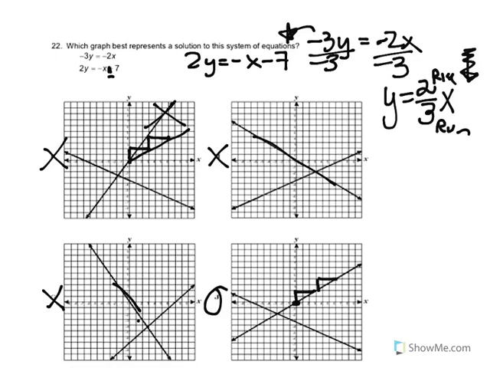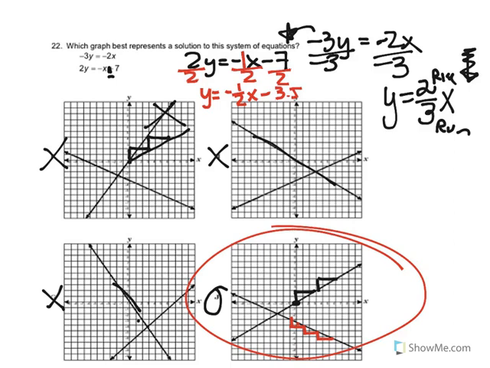Now let's look at the other equation just to prove that it's the right one. So we have 2y equals -x minus 7. So we're going to divide everything by 2. And when there's no number in front of the x, there's a 1 there. So that's going to be y equals -1/2x minus 3.5. So here we are at minus 3.5, and we have slope of 1/2. Let's look here. 1/2, 1/2, 1/2. So it's the right slope. So there's letter J. And that's your review.